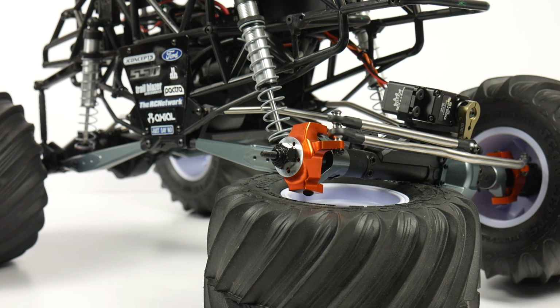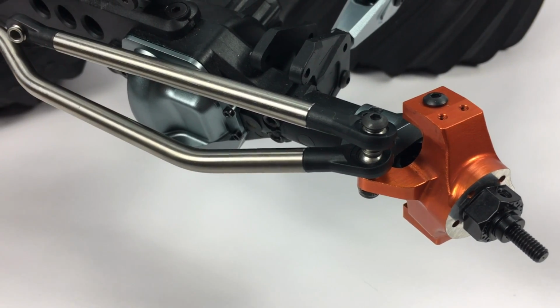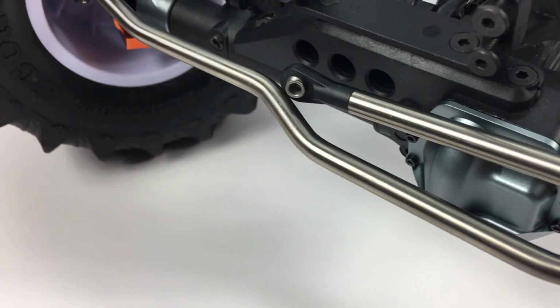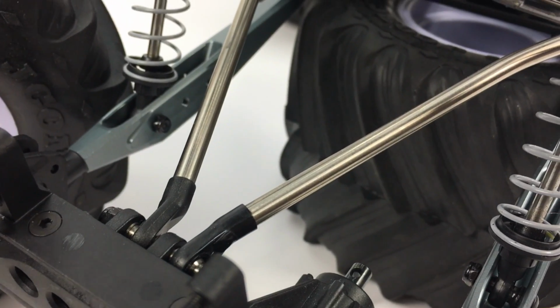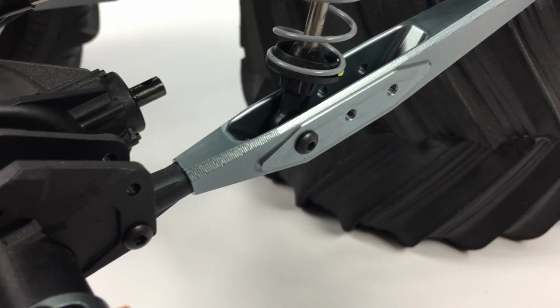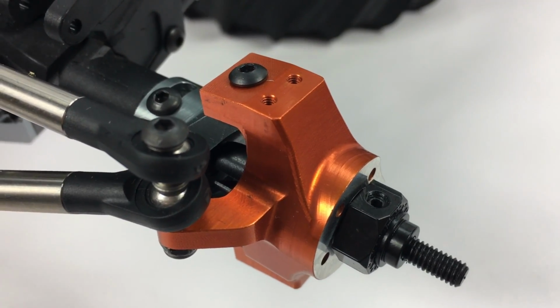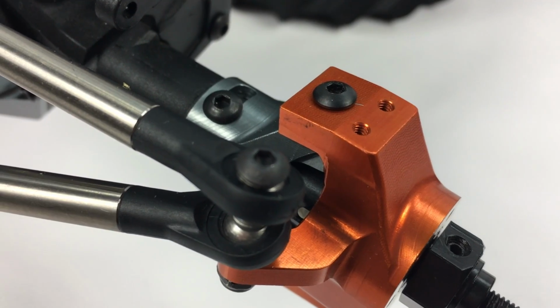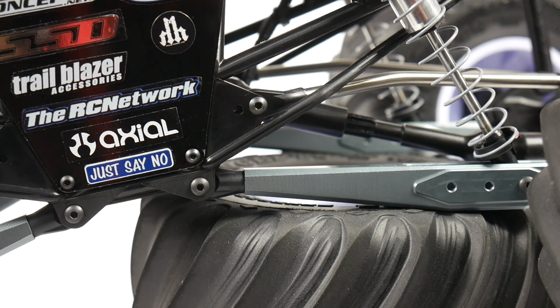One of my favorite upgrade brands lately has been SSD-RC. I picked up a full line of accessories here from SSD-RC to complement the durability of my SMT10. Going in deep on the front end, I ended up replacing all of the durability issues of the SMT10. I used their titanium steering and drag links, their titanium upper links, and their aluminum trailing arms. For steering, I replaced the C-hubs on the front end and also the knuckles, adding their bright orange anodized knuckles. For the rear end, the same thing, just the aluminum trailing arms and the titanium upper links.